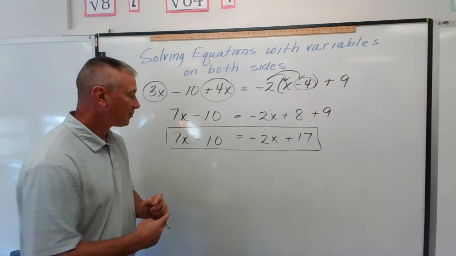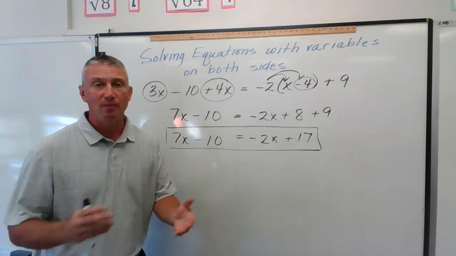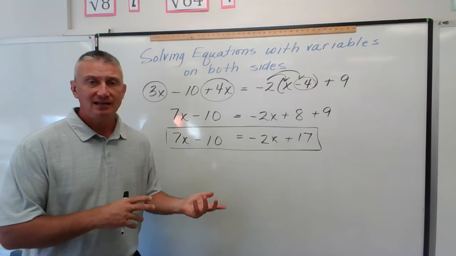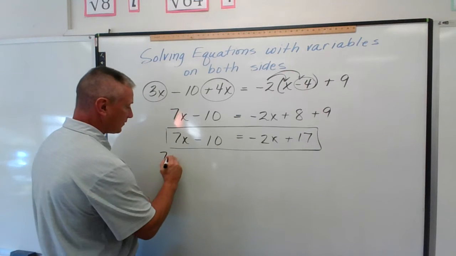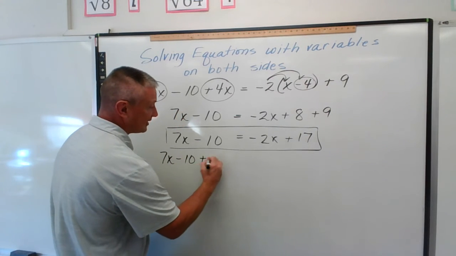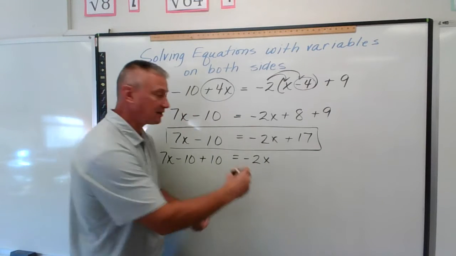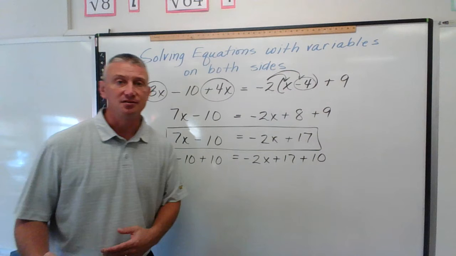So when I say undo them, I just mean this. The very first thing I'm going to undo is negative 10. Well, minus 10 to undo a minus or subtraction is to add 10. But if I add 10 to one side, I have to add 10 to another side. So over here, I'm going to add 10 to this side, which means I also have to add 10 to this side. And I'm going to write the whole thing out now so you can see it happen.